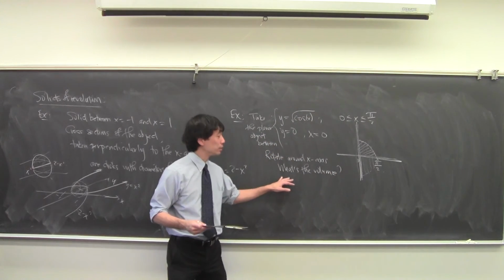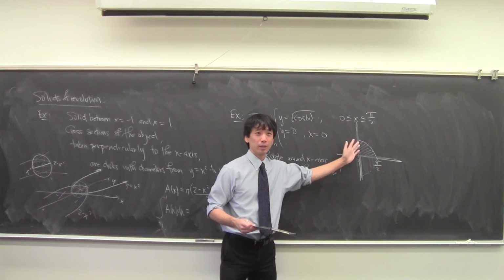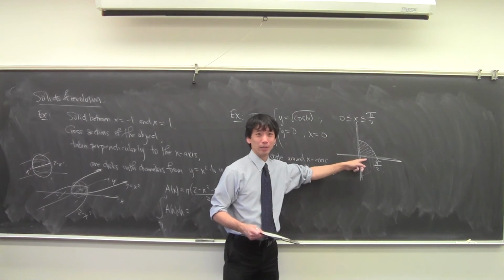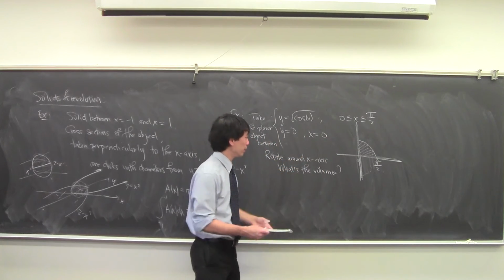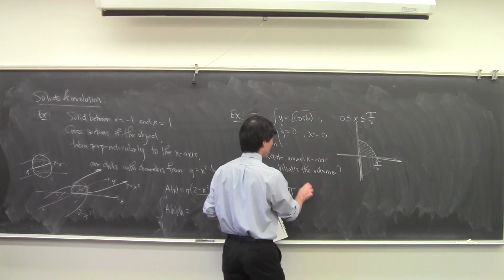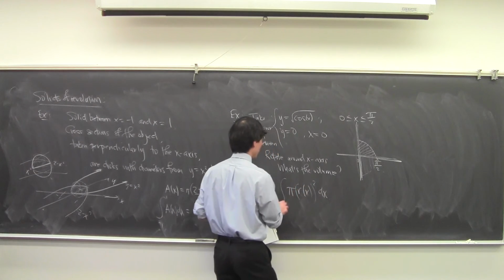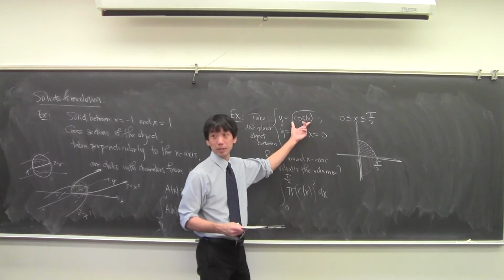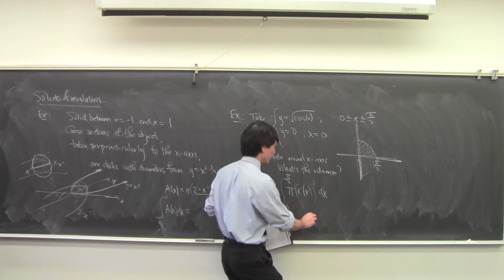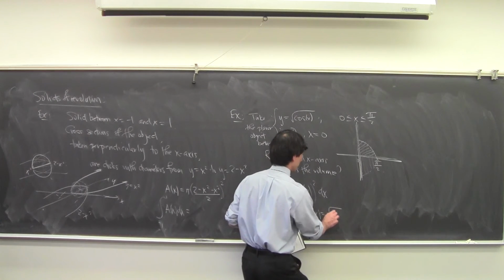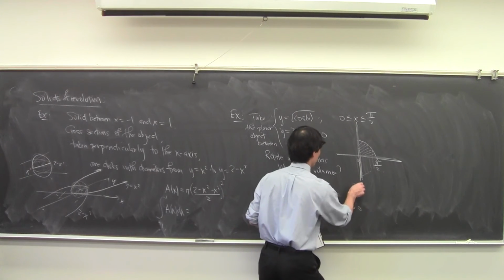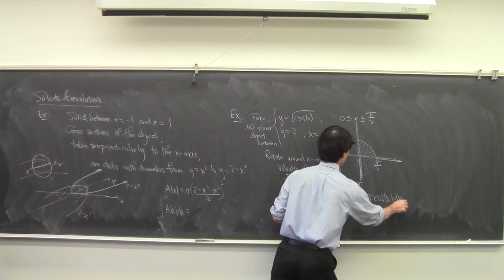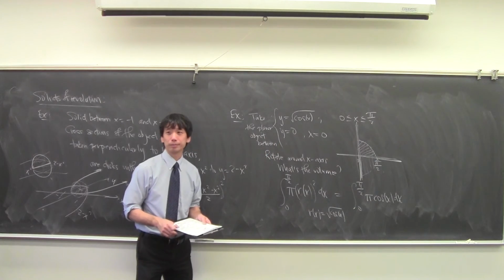And it's easy, right? Because you just need to integrate the area, but the slices are all circles. So you just need to find the radius, but you know the radius. So it's just pi r squared. It's just going to be pi radius squared dx between 0 and pi over 2. But the radius, you see, is root cosine x, where r of x is root cosine x. It's even easier. You get pi cosine x dx between 0 and pi over 2.